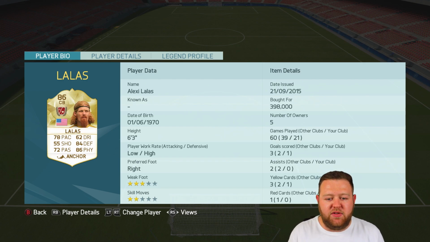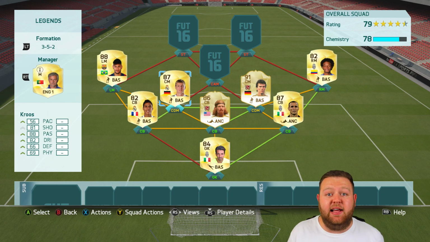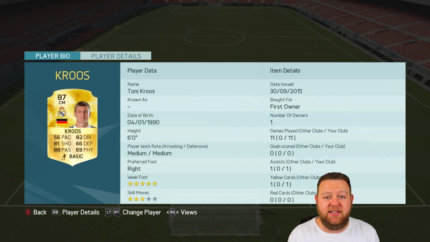We've got our first legend of the squad. Alexi Lalas goes in at centre-back today, central centre-back, and he helps to link things all together because, of course, centre-backs link to everyone. I'm really impressed with Lalas as well. He's such a good legend centre-back on this game. He's built like a brick shithouse.